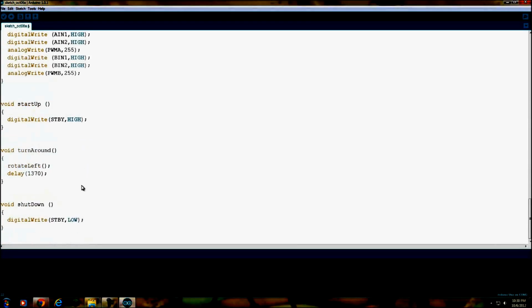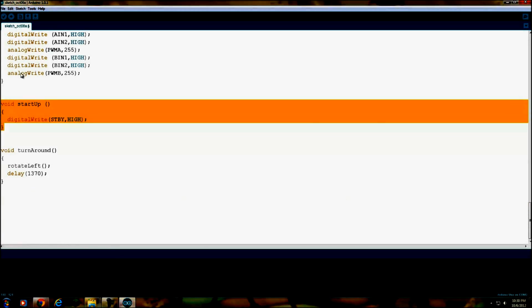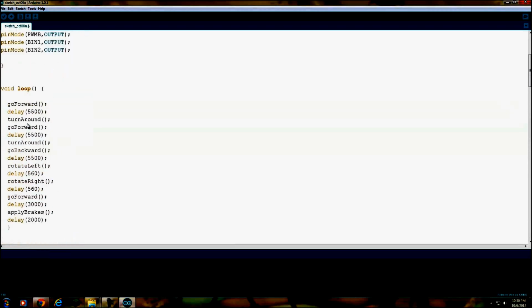I noticed a difference in the output of the motors, you know, because these are cheap little toy motors. So what I did was I calibrated them, or tried to get them as close as I could, and I use those numbers here, which isn't really the most efficient way to calibrate. But anyway, I have a little subroutine for each one of these: go backward, go forward, veer right. Feel free to take a look at it at your leisure. Take out shut down, and I'll take out start up. Okay, and other than that, we look pretty good.